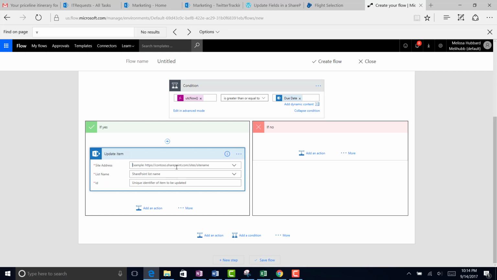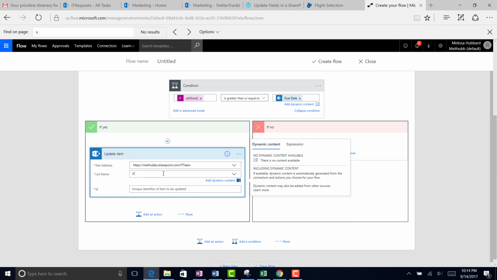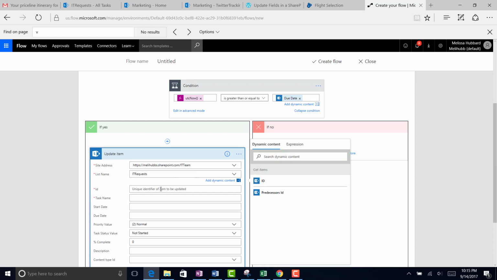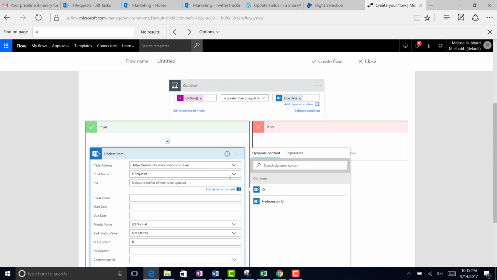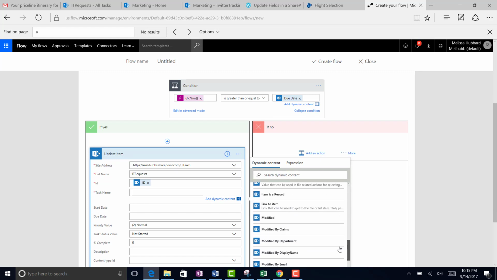I'm going to put in the site address. Type in the list name. And now for any required field, I'm going to need to put something in here. So I'm going to choose ID for ID. For task name, I'm going to choose task name under the dynamic content.